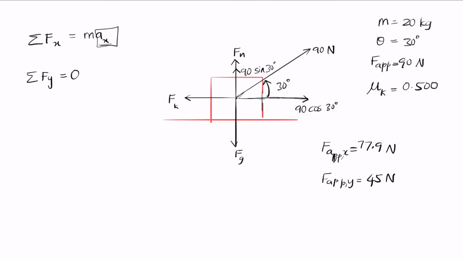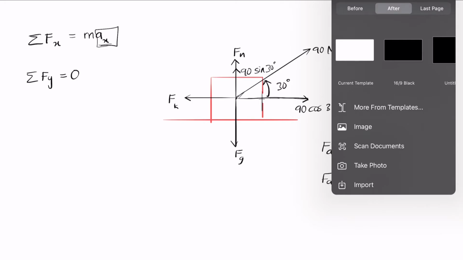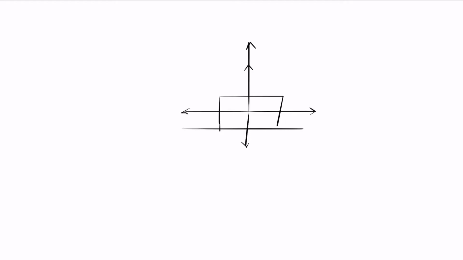It's going to be 45 Newton. Now, so we have everything that we need. So which means that we are going to modify the actual diagram again. So let's try to draw the modified diagram. This is the box. You have the gravitational force downward, the normal force upward, and the applied force along x direction, and the frictional force.